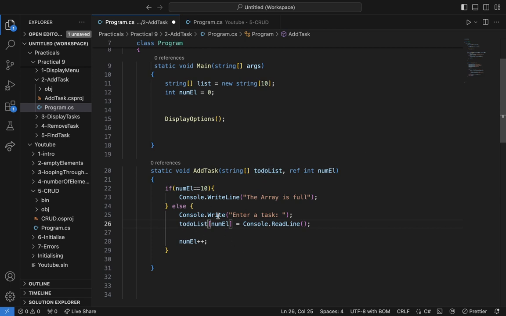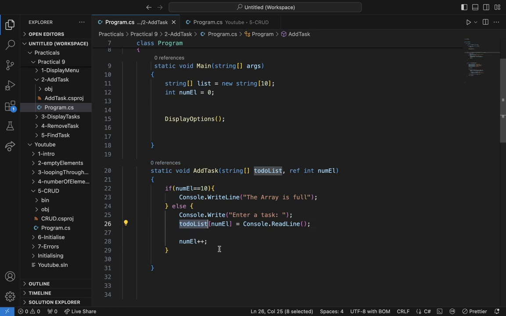So we just changed the name of the array from names, which we used in the previous examples, to to-do list.